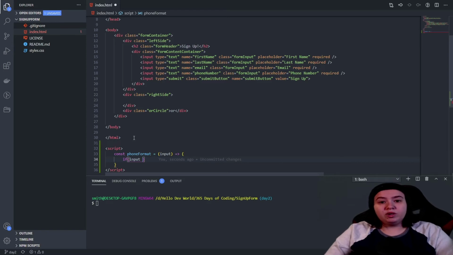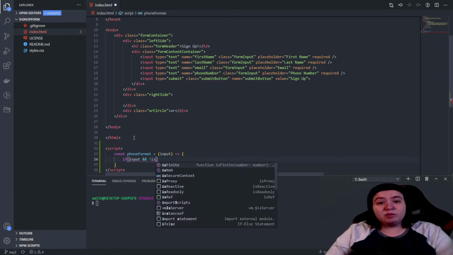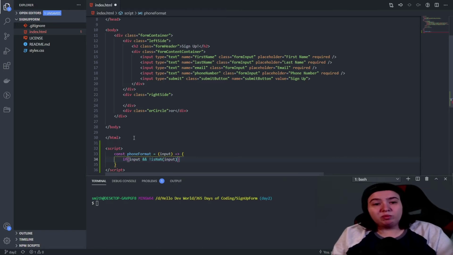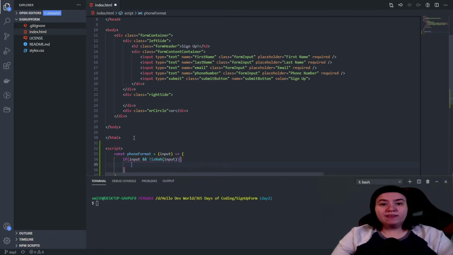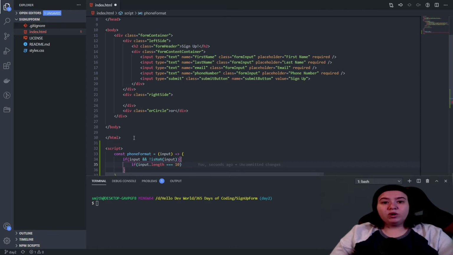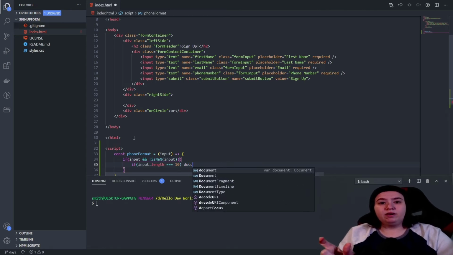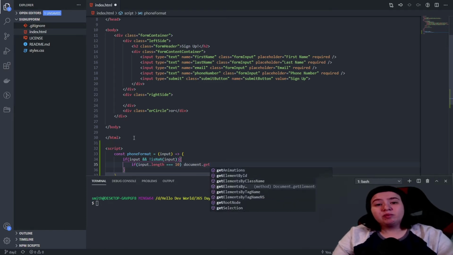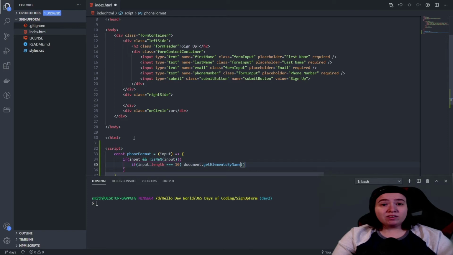So we're going to check if there was an input and check to make sure that it was a number. Otherwise, we don't want to format it because our regex won't pick it up anyways. We're also going to check the length. So if there was no input, the length could fail, so we're going to make sure that it's not undefined or null. And we're going to pull the input by its name just to make it easier. It's the only thing on that page with that name. The class that's on it is on all of the inputs, so if we did that, it wouldn't be easy to pull. We know that is the only thing with this name, so we're just going to pull it by the name.